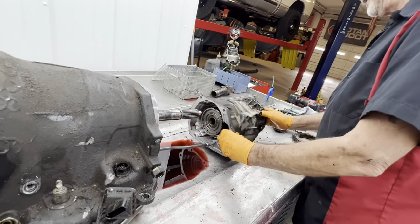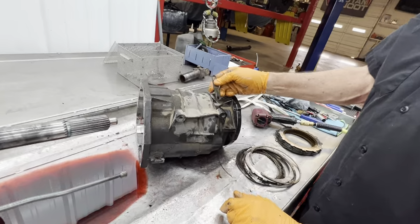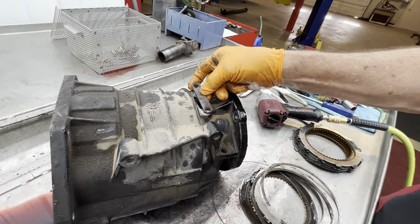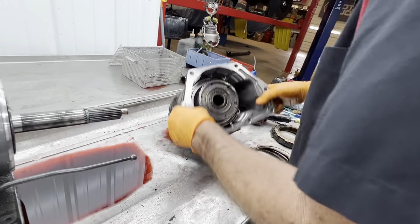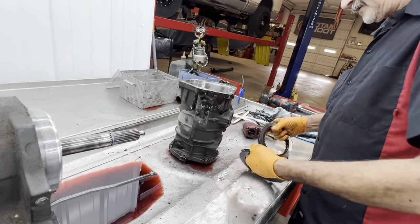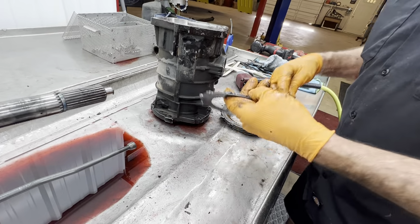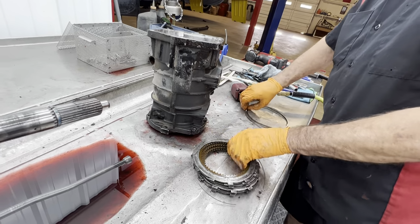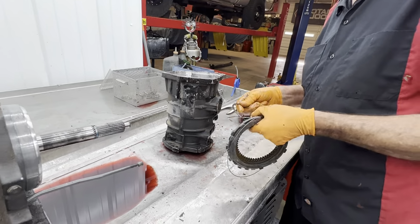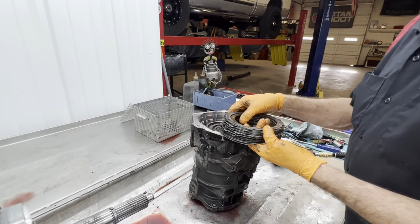Uh-huh. Very neat. Of course, we took our retainer off the top here. Got two tapered Torx bit screws, gasket, goes there. And here we already got this apart, so we'll put this kind of like this. Do it like that. So this will set down inside the overdrive housing like that.